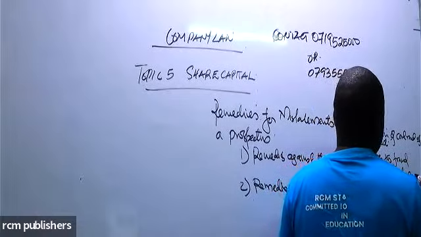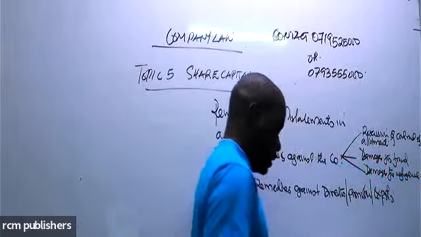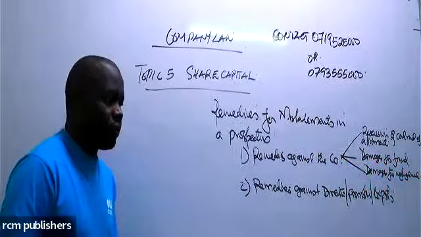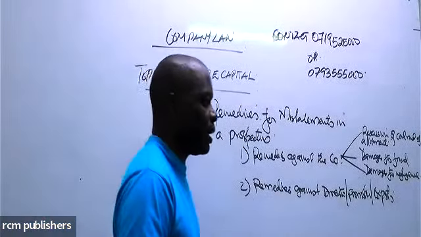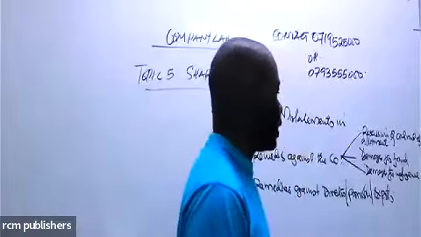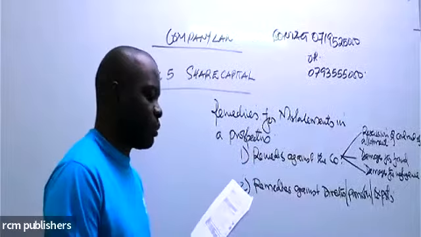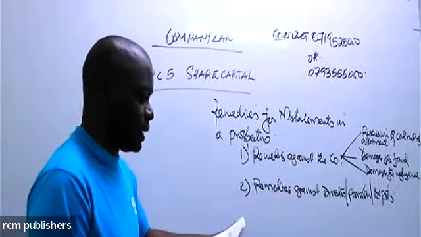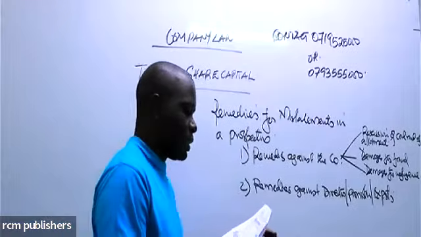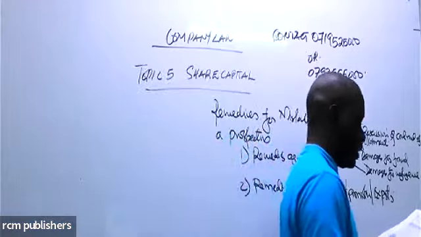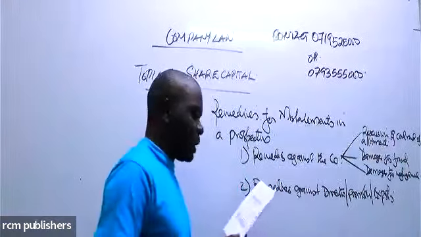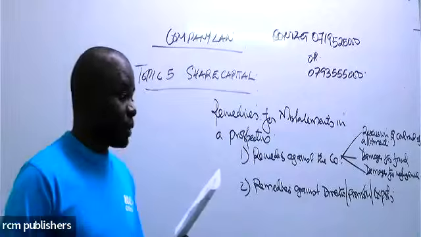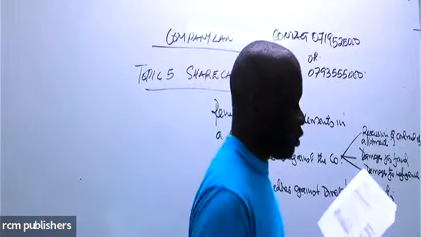Damages for negligence. Where there is a failure of duty of care, and it can be proved there was that failure of duty of care, and a party incurred a loss, then they can bring an action for negligence. So we are supposed to start at this point of remedies against directors, promoters, or experts. These remedies are available to a misled investor, whether he cancels a contract or not.